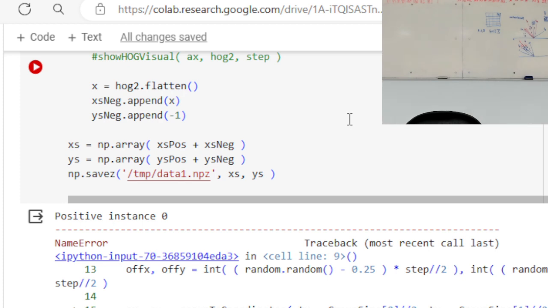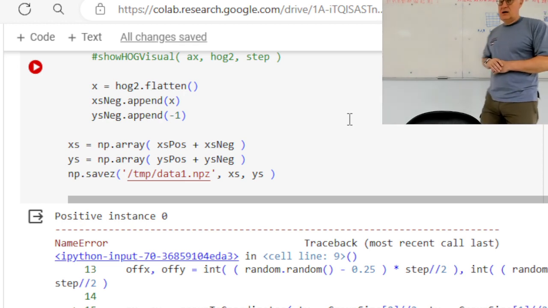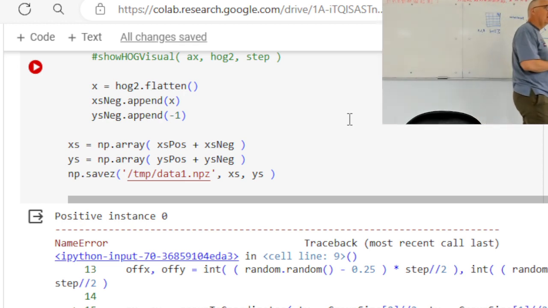So yes, it was used for detection of kind of deformable objects. That's where it would shine. If it's a non-deformable object, it will still work. If it's a complex shape that has a few moving parts already, then that would be a good application domain for the HOG feature detector.